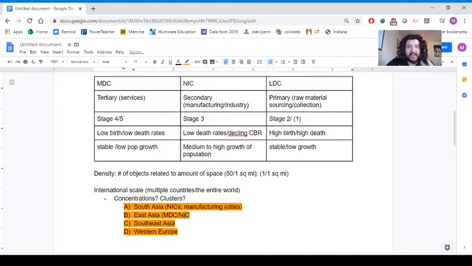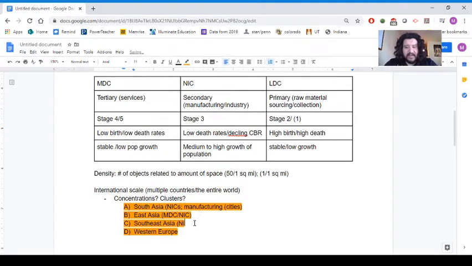We have countries like South Korea and Japan who are in this upper echelon of development. And then areas of China, where China is kind of, again, one of the tricky examples because it's so large, where it's hard to gauge its development. But on the coast, it's more MDC-like, right? It's more developed and has these special economic zones where it's brought in a lot of economic development. But we still have these other sparsely developed areas throughout the rest of the country.